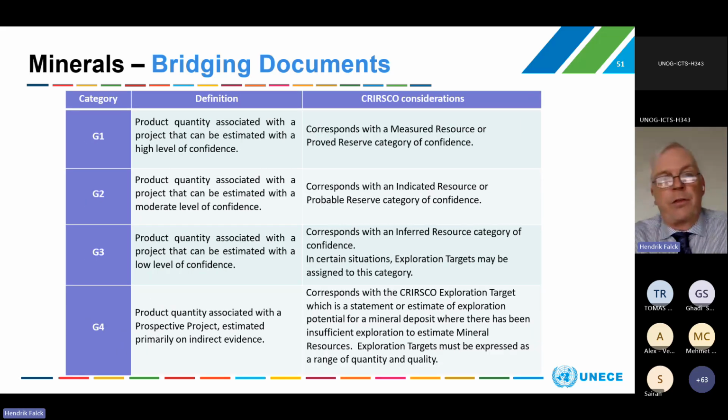And as Slavko has gone through, the G-axis here as well, and the bridging document also provides how that corresponds to the results that are commonly reported in the CRIRSCO situation. And there are also additional minerals that may not be reported, and actually are not allowed to be reported for a stock exchange, and how they can be applied in the UNFC as well. So the UNFC actually is a broader umbrella that covers more materials than just the CRIRSCO materials as well.